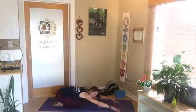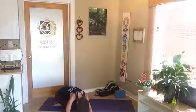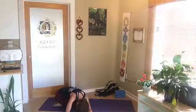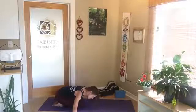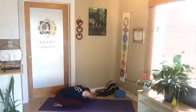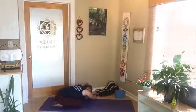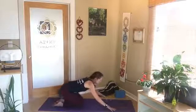Good. All right, walk your hands over to the left. Head is staying between your arms. And stretch that right side. Good, and then walk the other way. Stretch the left side. Good, and then coming to the center. Let's come back up to hands and knees.